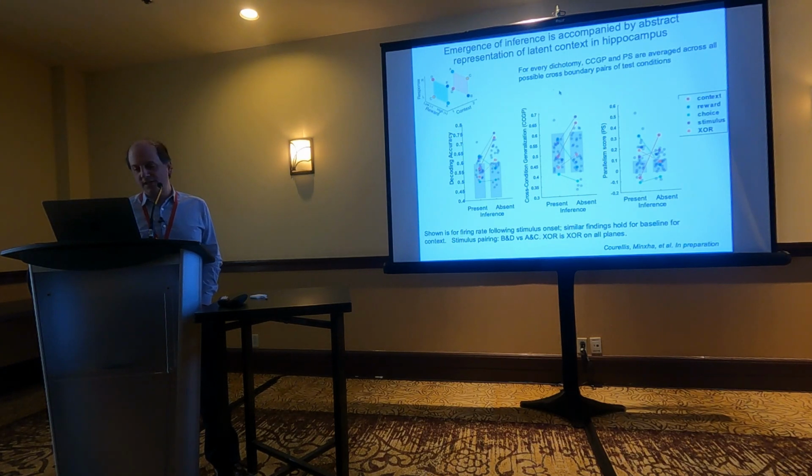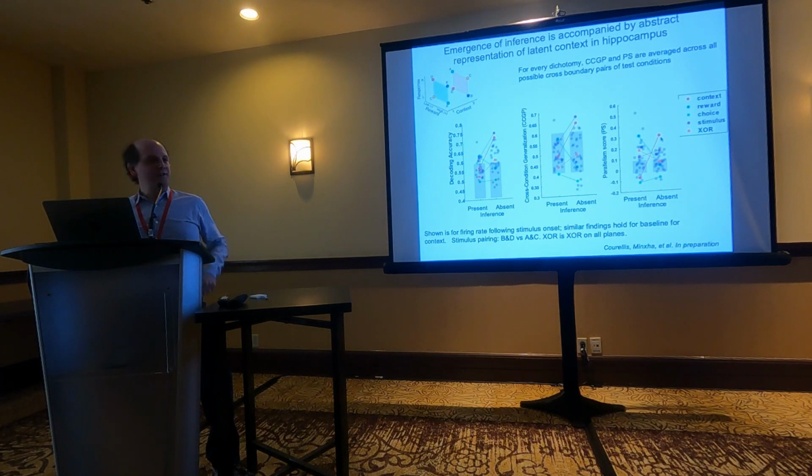So we are looking at different dichotomies, and the most important dichotomy that I want to be focusing on here today is context. So there are the 4 stimuli and they can appear in 2 different contexts. So can we differentiate between the 2 contexts, which were never cued, and the subject was not told that there are these 2 different contexts? And it turns out that once the subject is able to perform inference, this contextual variable becomes present. It emerges in the hippocampus. Not only does it emerge, but it's in a very specific format, which we call abstract. It's in an abstract format because, first of all, there is cross-condition generalization, meaning I can learn the contextual distinction between some of these pairs and it will generalize to other pairs. And also not only is there generalization, but these coding vectors really are parallel. So as the subject learns to understand that there is a contextual variable, these coding vectors become more parallel.